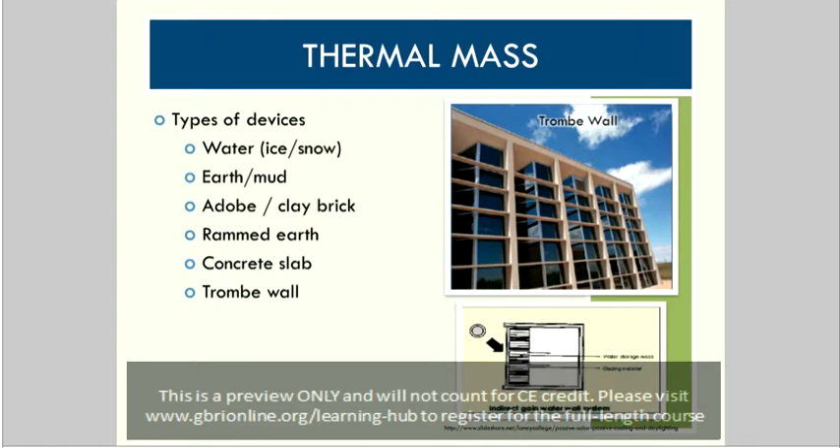Passive and energy-conserving buildings seek to manage available thermal energy by lowering the peaks and filling the valleys of energy usage in order to maintain conditions for human comfort. Thermal mass is one tool designers can use to control temperature. Thermal masses are ideally placed within the building where they can be exposed to low-angle winter sunlight via windows, but insulated from heat loss. In summer, the thermal mass should be obscured from higher-angle summer sunlight to prevent overheating. The thermal mass is warmed passively by the sun or additionally by internal heat sources such as occupants, electronics, appliances, and equipment during the day. Thermal energy stored in the mass is then released back into the interior during the night.